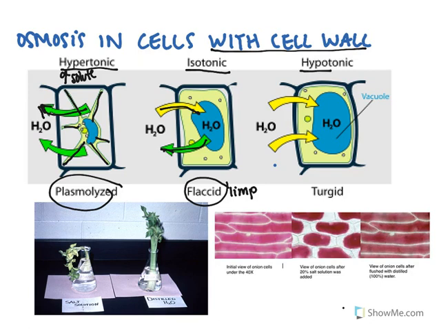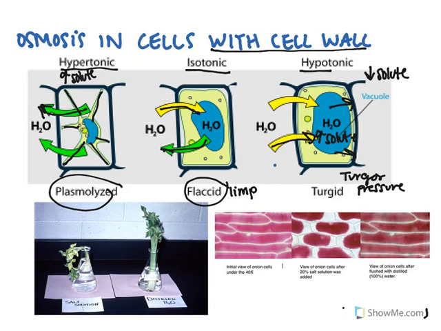So in a hypotonic solution, so again that means less solute in the solution, so there's more solute here, water is going to enter the cell, and what that's going to do, it's going to expand the cell. The inside of the cell is going to push up against that cell wall, and it's going to make your plants a little bit firmer. And this is good, and this is called turgor pressure. And that is the ideal situation.